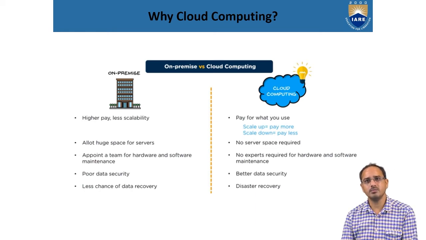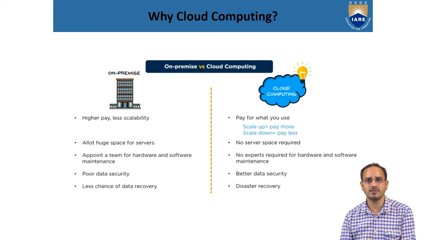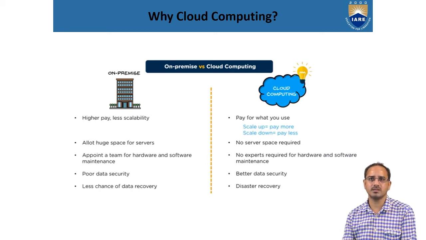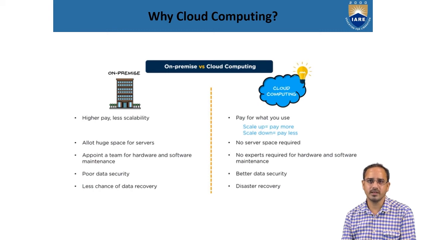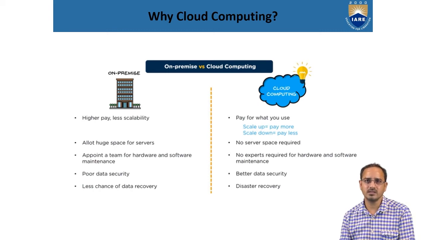Next, appoint a team for hardware and software maintenance. When I have an on-premise setup, I need a team of hardware members and a team of software members who will look after my network across the premises, whether the network is being properly maintained or not on a day-to-day basis. Whereas on the cloud, there is no need of hardware and software maintenance. The cloud service provider is responsible for the instance he has given us on the cloud.